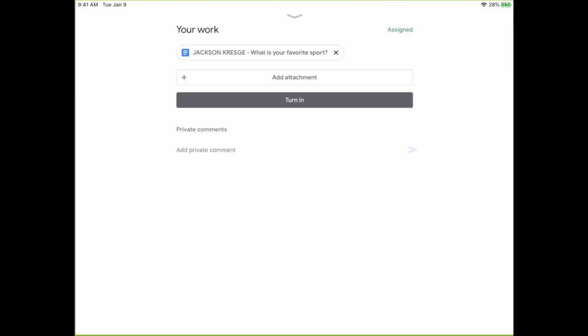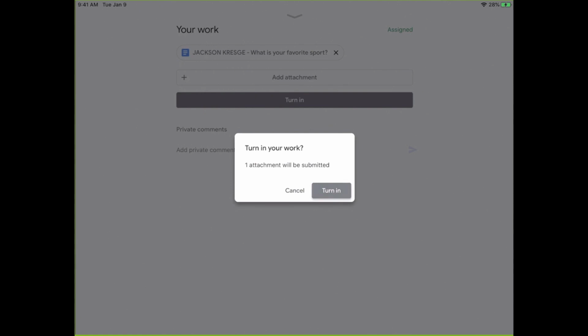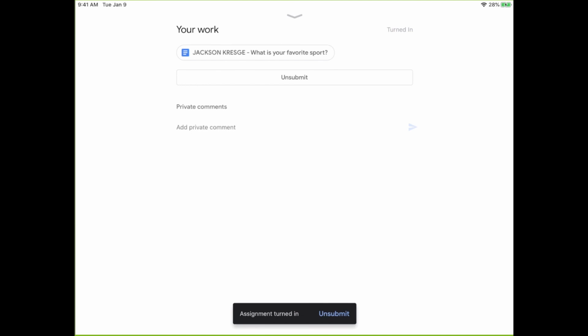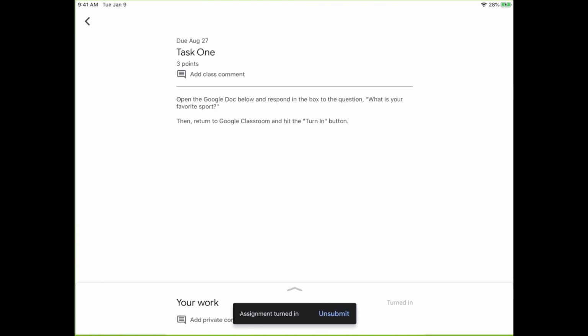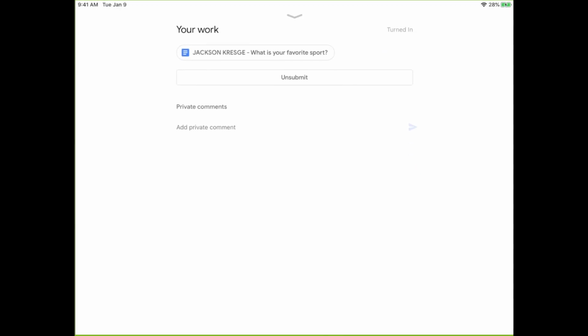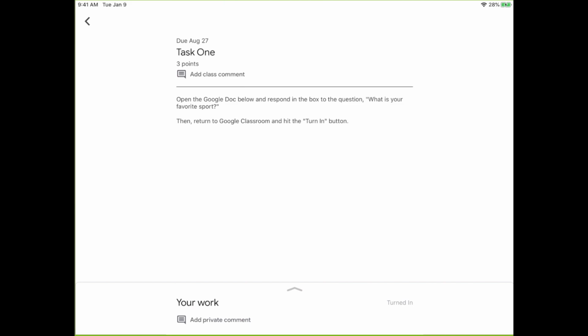So we'll click X. That takes them back here, and now, finally, the students can turn their work in by clicking Turn In. Once they click Turn In, hit the Turn In button again, and that way the students will know, aha, it's been turned in. If they drag that caret to the bottom and go back, task 1 is there, and if they slide back up, it shows unsubmit, meaning that they have turned their work in. And if you look at the screen in the top right-hand side, it says turned in. The kids will know that they've done it. So that's how it looks on iPad and on laptop when you offer an assignment.